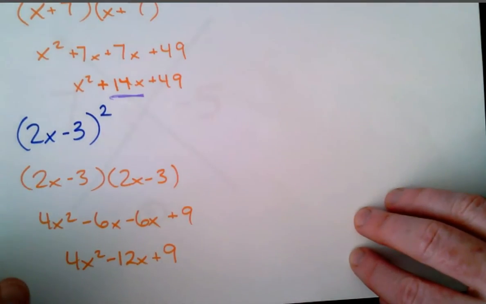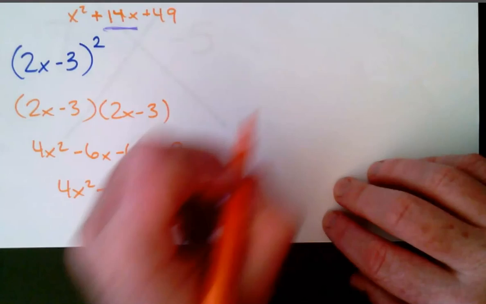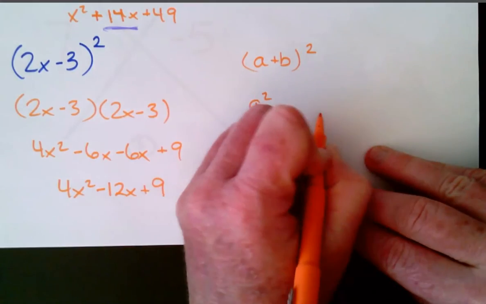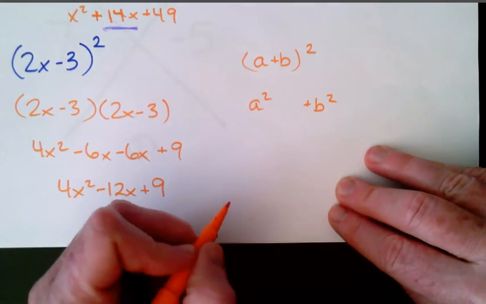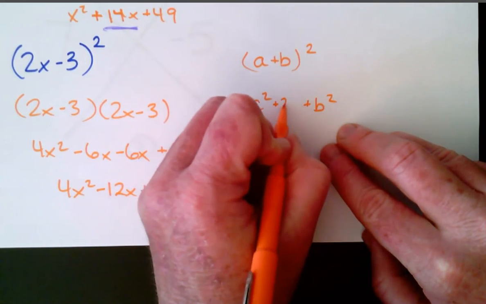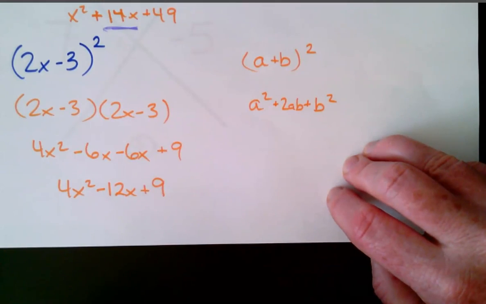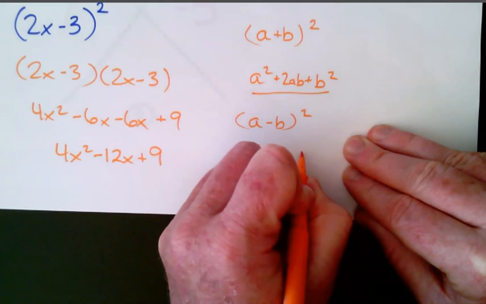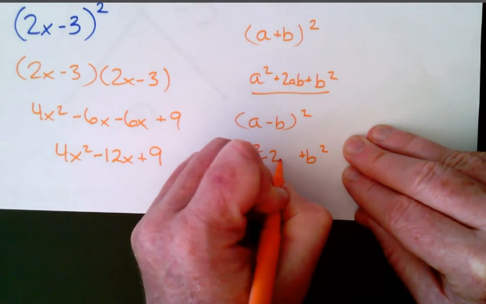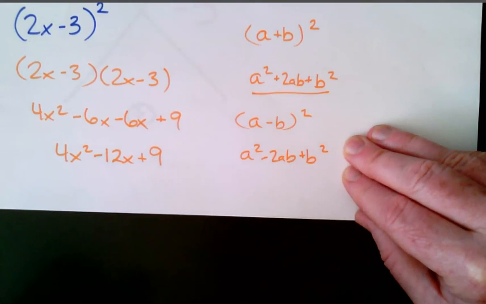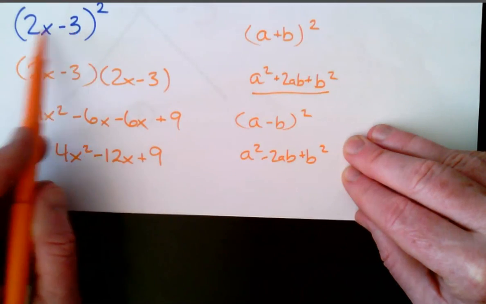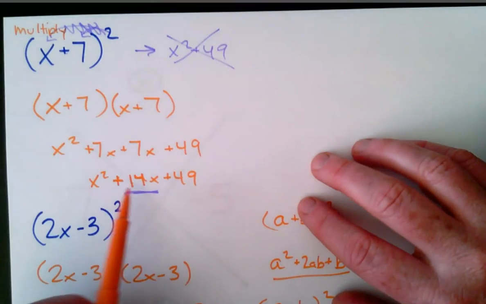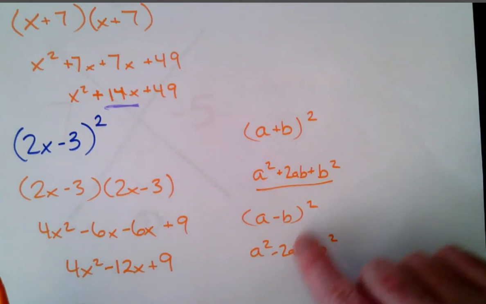So there is kind of a little bit of a rule to that. If you have a plus b and it's squared, it becomes a squared and b squared at the end, just like if you had wanted to distribute it. But in the middle, it's a times b, doubled. If it was a minus b squared, it's a squared, and we have b squared at the end. But in the middle, it's negative 2ab. A times b, doubled. If you look at my example, 2 times negative 3 is negative 6, doubled. Take a look at here. 7 times x, doubled, 14x. Okay, quick little shortcut if you remember that.